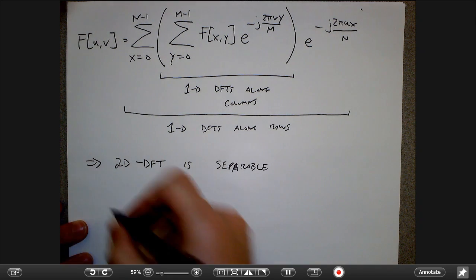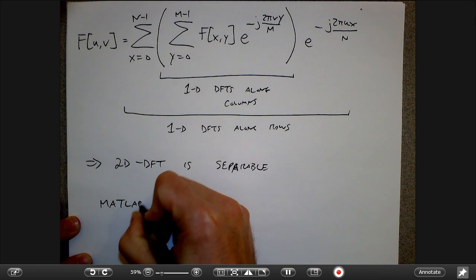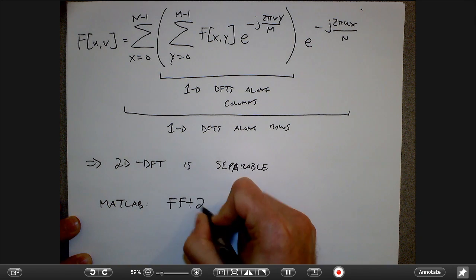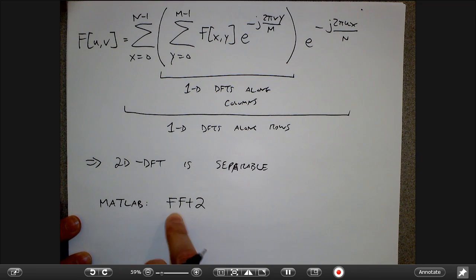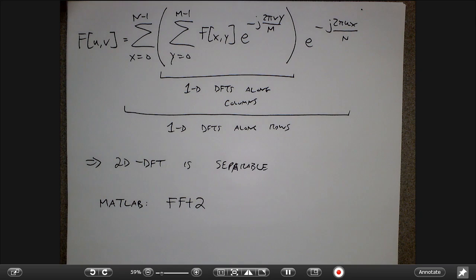So again, you should never hopefully have to write this yourself in the real world. Matlab has a function called FFT2 that is a fast way of computing the DFT. Remember from DSP, FFT stands for fast Fourier transform. So it's accomplishing this computation using a bunch of quick tricks to make the processing computationally efficient, right? And we spent a couple lectures in DSP talking about some of those tricks, things like radix 2 algorithms and Cooley-Tukey for lengths that can be prime factored and stuff like that. So I'm not going to talk about that too much here. What I really want to focus on here is the impact on image processing.